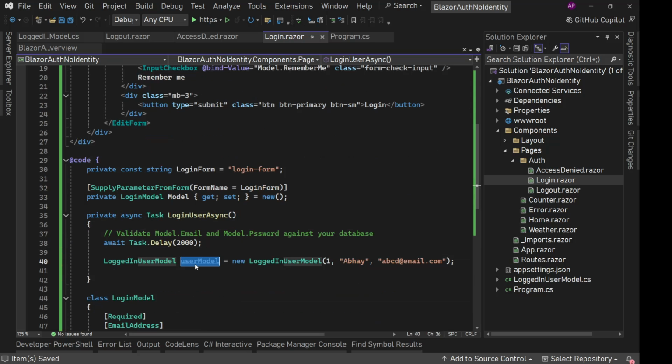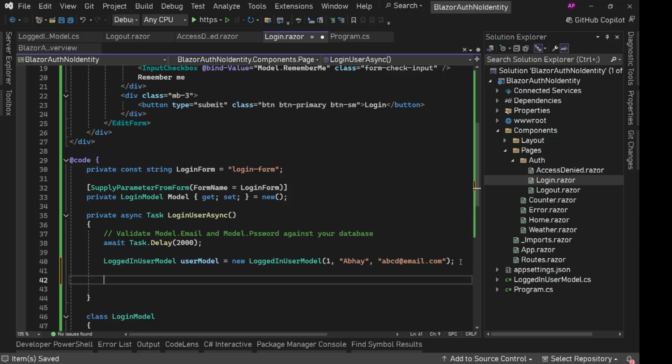Okay. Now we have this user model ready. Now we need this user model to be logged into our authentication scheme. So for this, we are going to have access to HttpContext.